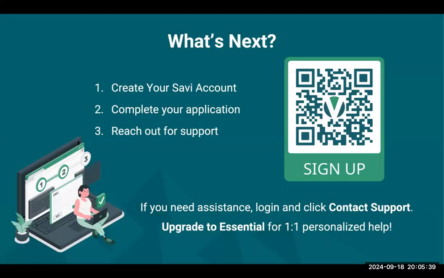So I know we are a bit over time. I apologize again. I'm going to stay on to answer some of these questions, but I just want to make sure everyone has a few next steps. You're all going to receive an email with an activation for your Savi account so you can take these next steps. I highly encourage you to, especially with the September 30th deadline coming up and October being the first month in which any missed or late payments will start to have negative consequences. Especially because the servicers are delayed in processing applications, borrowers aren't hearing anything when they apply, and you can't apply online. Savi can be there to assist you every step of the way.